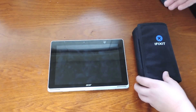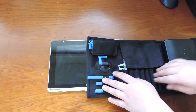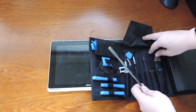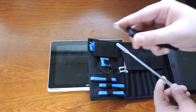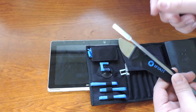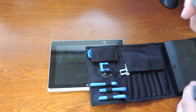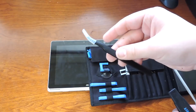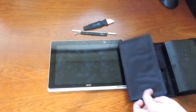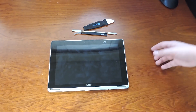We're going to be using the Pro Tech Toolkit that iFixit sent out. We're going to use about two or three tools: this metal spudger, this little jimmy which has a thinner blade — you can substitute other tools if you don't have these, basically anything thin and pretty stiff that you can get in between the back and front cover to split it open — and then a pair of fine-point tweezers to tear off some of the tape that holds down the wires. That is all we're going to need for tearing this open and fixing the problem.